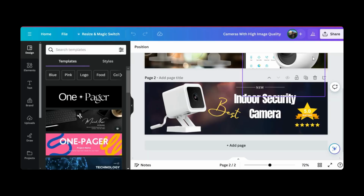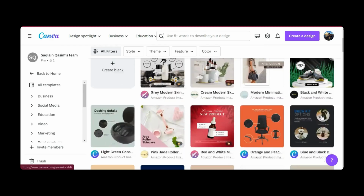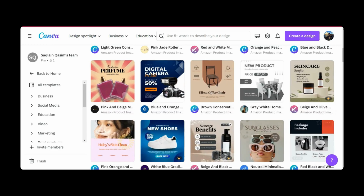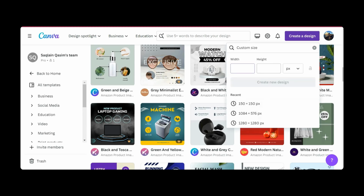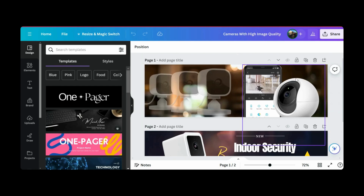So for this reason, creatives of your products are very important, and you can create different images and best videos of your product. Simply get the best photos of your product and then go to Canva to edit those photos. Canva is a free tool for designing. Simply go to Canva and then you can go into the create section and choose a suitable size for your store. After choosing the image size, then you can go into the upload section on the left side and upload your product photos which you have taken already.